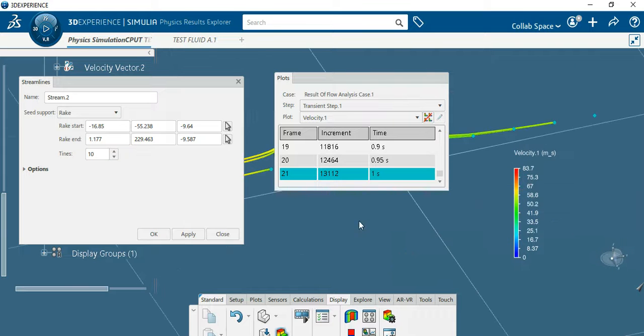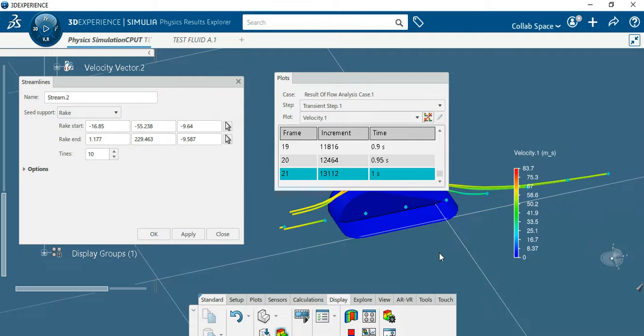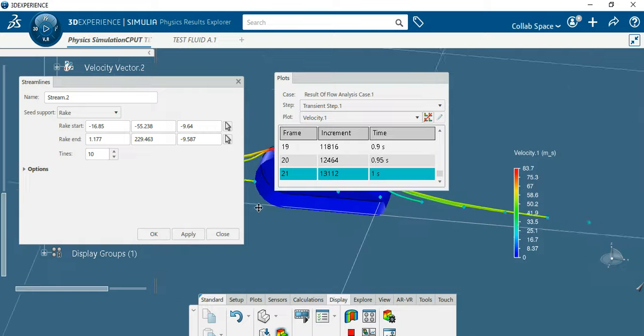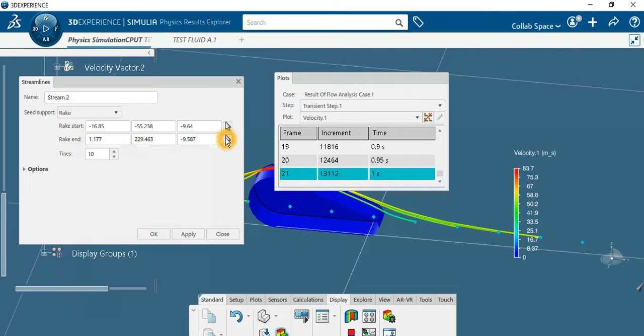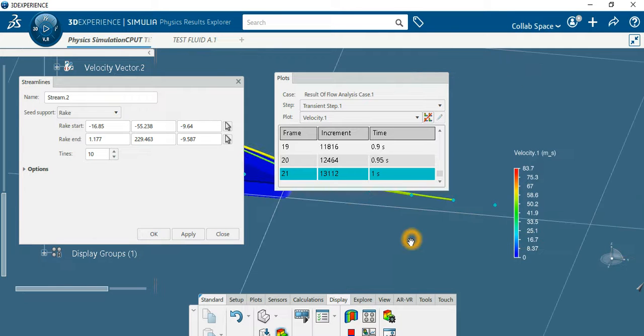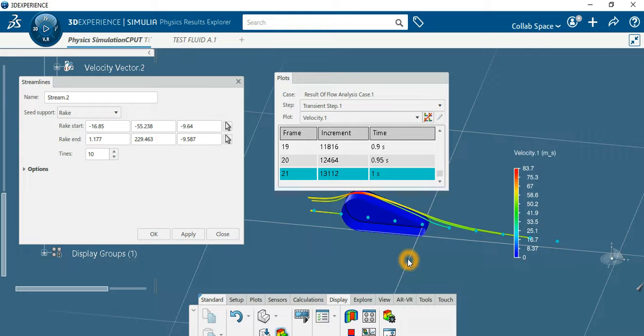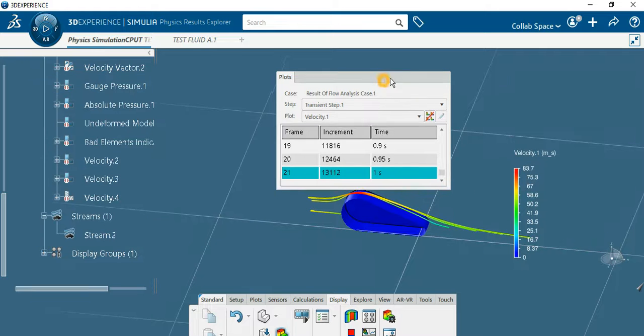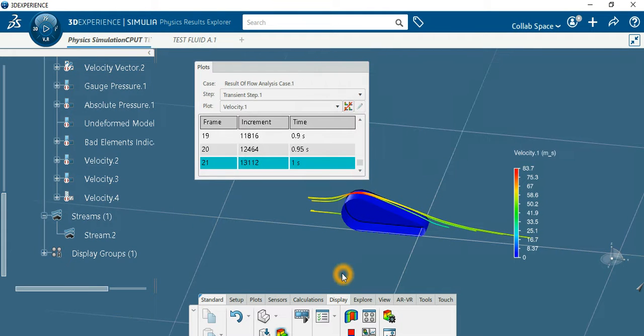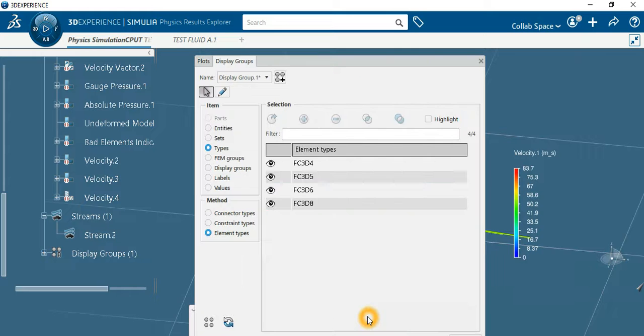You can select a point there to the beginning, and a point would be the end. Okay, there, and you can select how many times. It will be more accurate, and you can check what you want. Okay, what you need, I think it's everything.